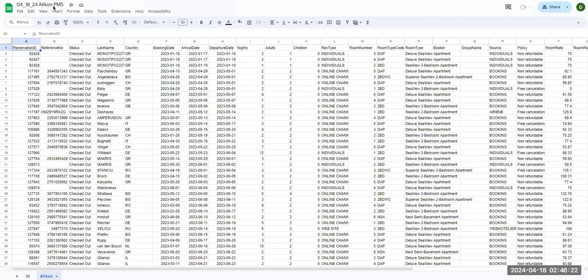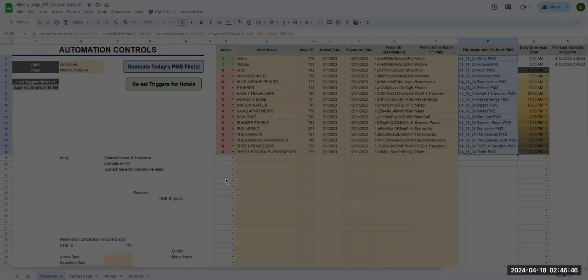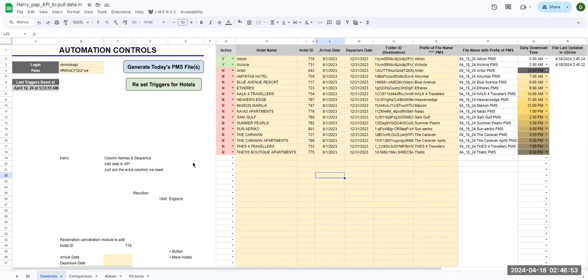So we are using the word Helicon before PMS as a prefix, which we are doing here. So these are the prefixes which will be used in the file names. So if we are running any of these hotels, the date is dynamically updating automatically in the file name based on your time zone. Obviously, once you download, and as I showed in the settings, you need to set this time zone as per your time zone. All right. So this is all done.